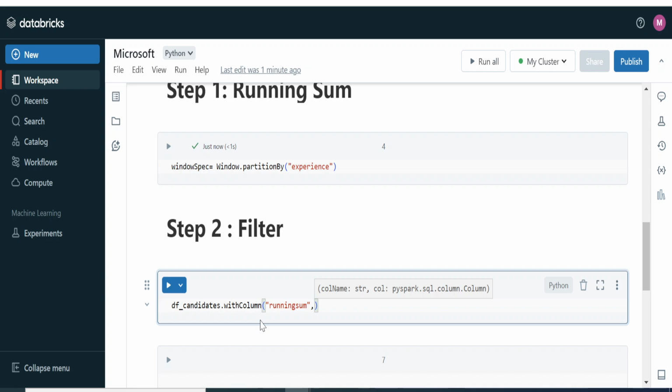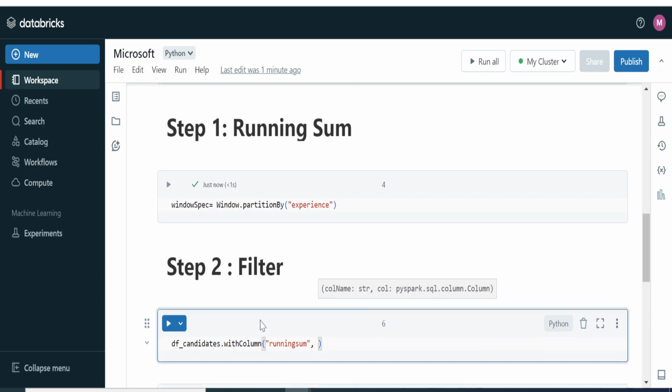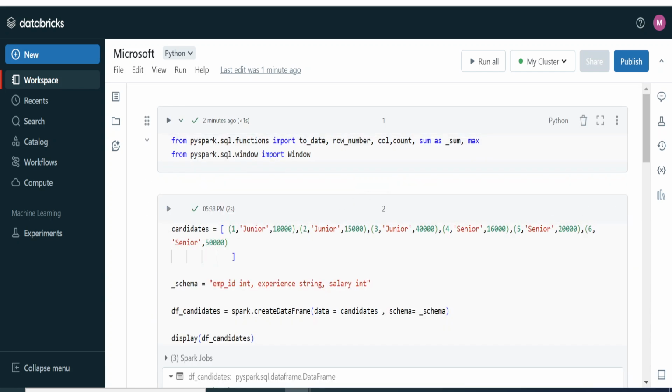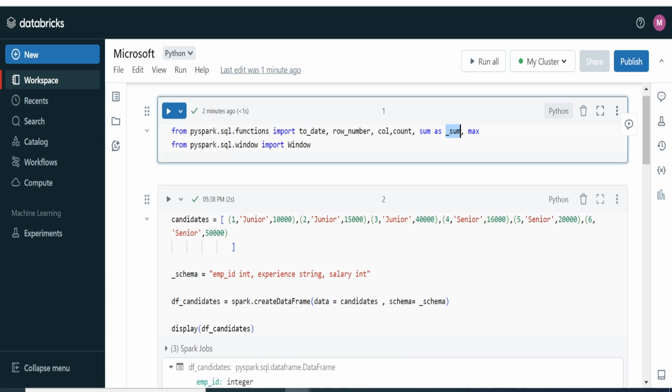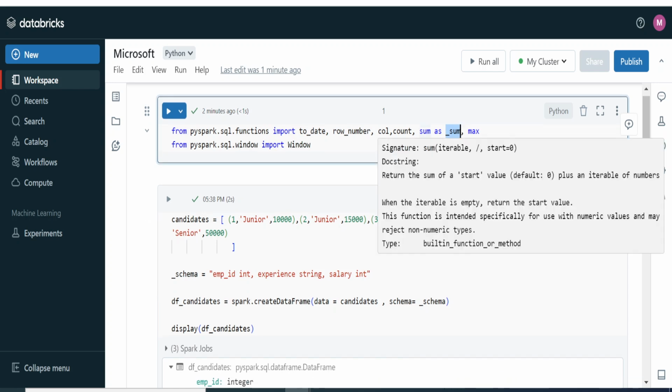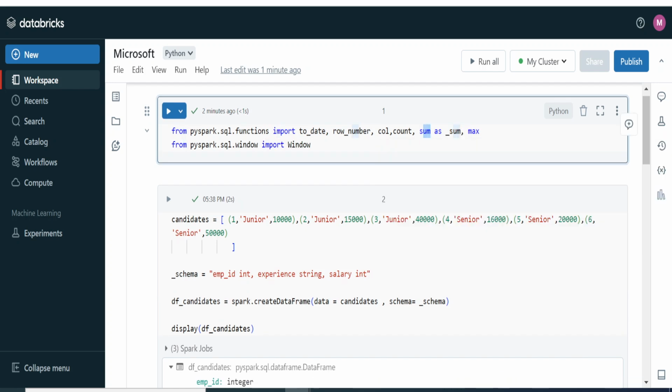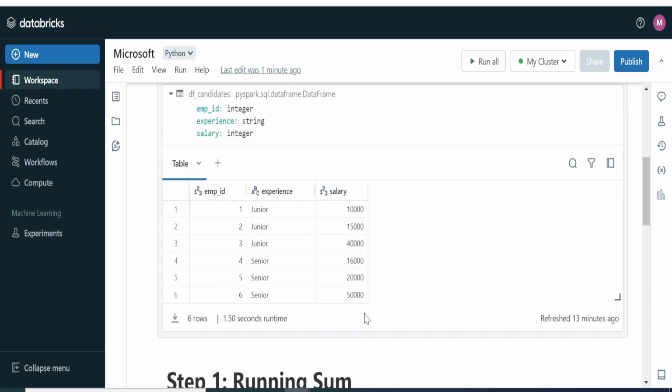Now for running sum, one thing I would like to show you: while importing sum, I have given it the alias _sum. Sometimes it faces an issue where it doesn't know whether to pick this sum from PySpark or from Python itself, and that will create an issue.